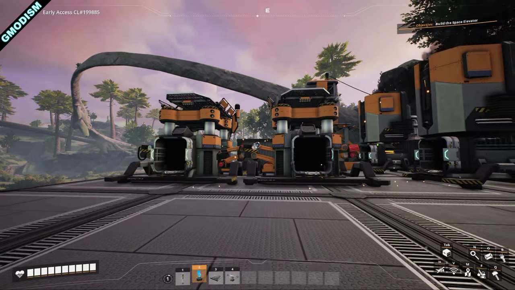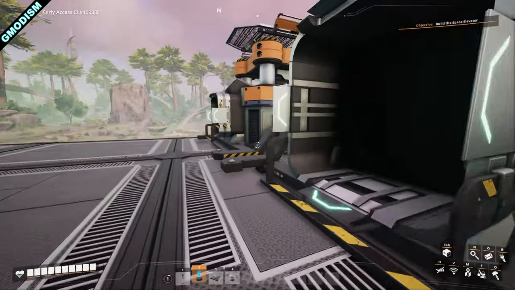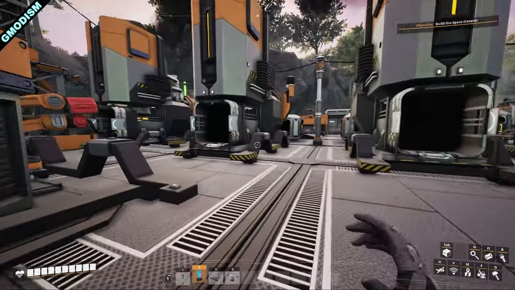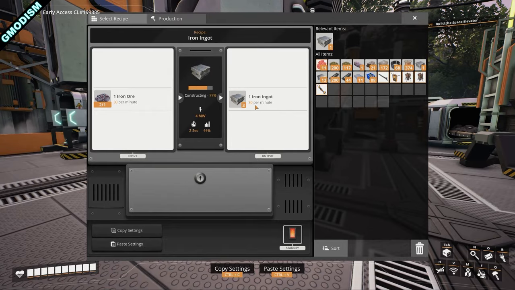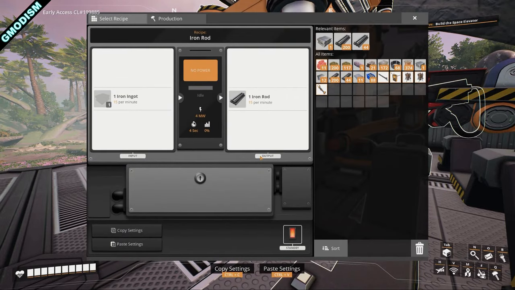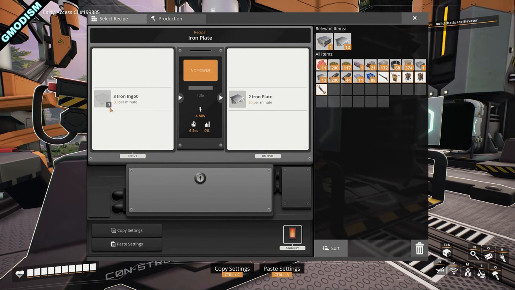Now we need to look at some constructor math. So if we go to this thing, we select iron plate, and we go to this thing and select iron rod. Both use iron ingots in order to produce stuff. And this provides 30 iron ingots per minute. If we look at this thing, this one requires 15 iron ingots per minute, while this one, the iron plates, requires 30 iron ingots per minute.